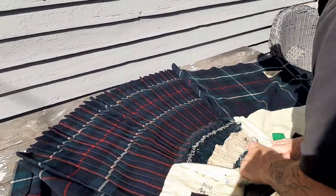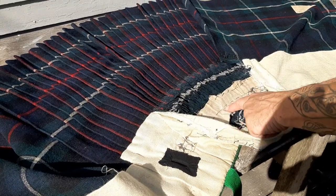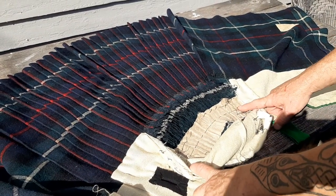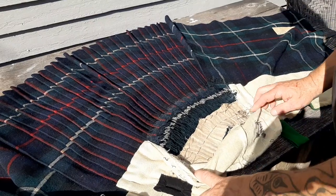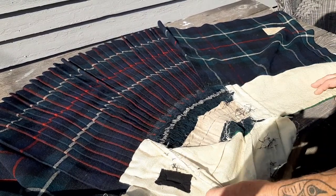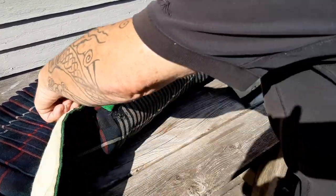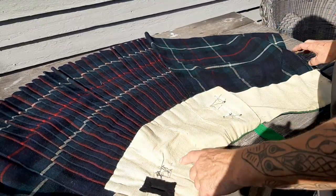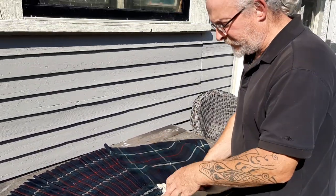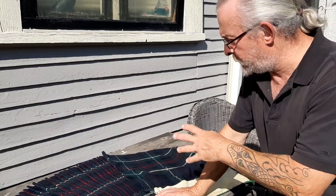If you take a look here, you see this canvas and how it's been tacked in place — sort of a running stitch top and bottom, and then just a plain running stitch in the middle. That's pretty much the industry standard for army kilts from antiquity to maybe even the present day, because I haven't worked on any army kilts made in the last five or six years. This is a short piece of canvas that goes from this buckle and ends here. It connects the buckles, but it doesn't connect to the inside apron — it's a nice attempt; we're going to give them E for effort. Although to be fair, the person who made this kilt had absolutely no idea that 63 years later the thing would be pretty much wearable.